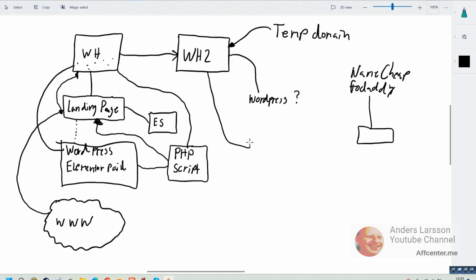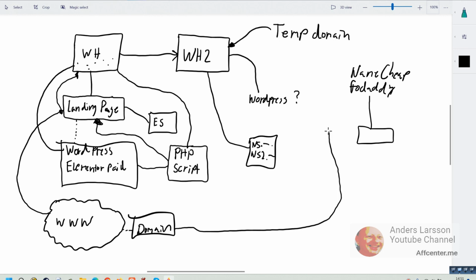This web host has a pointer, usually named ns1.something and ns2.something, and I can take these name servers. When you search in the URL bar of your browser for a domain, that domain will be looked up on the registrars.